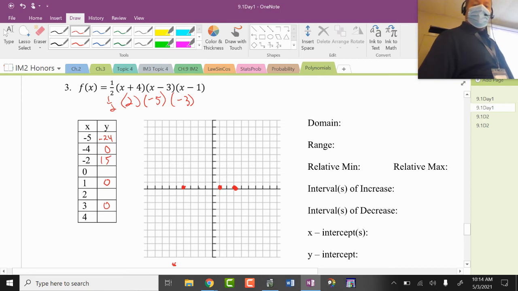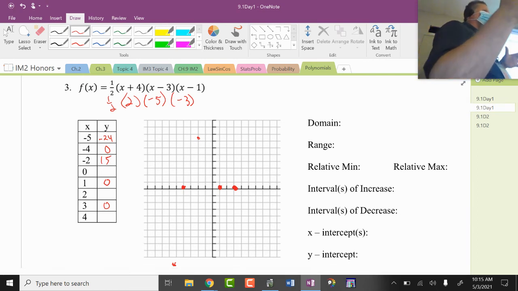So no rhyme or reason why we went to -2 for that. 2, 4, 6, 8, 10, 12, 14, 15, I think right around there. Hopefully I counted right there. And then we have that picture. There's gonna be something better than doing this, but this is just getting a ballpark.